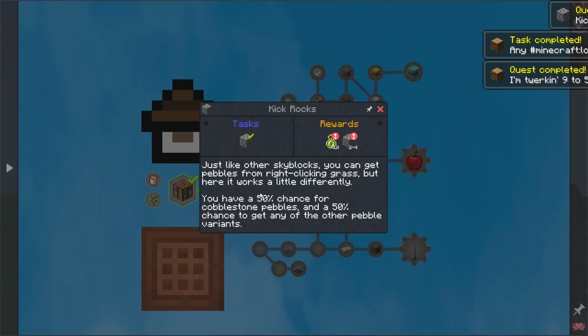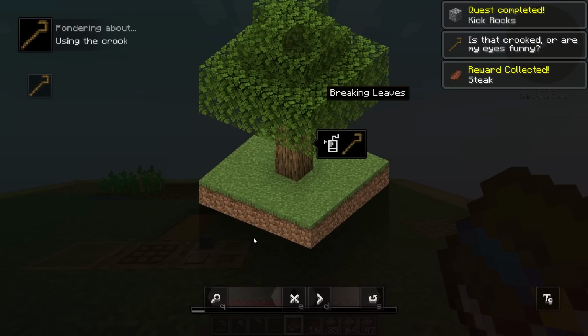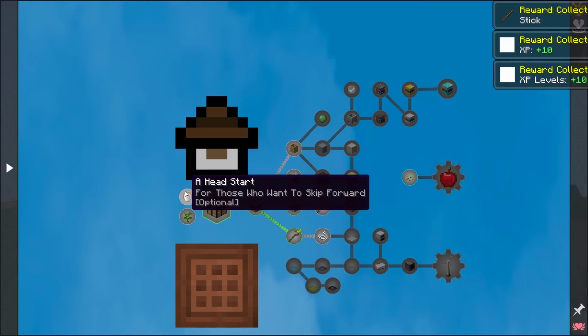So we already know about torquing. We already know about stone and pebbles. And we already know about this. It's going to make me look at it again, but it doesn't matter that much. Anyway, we also have 2 optional quests over here.